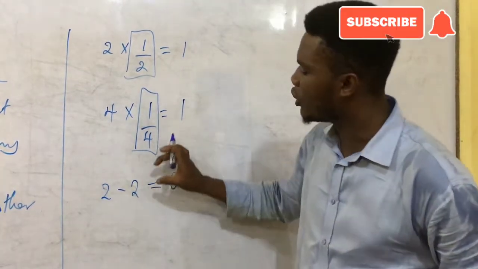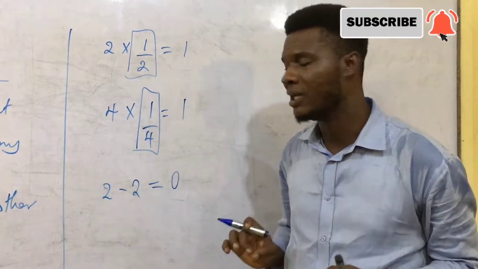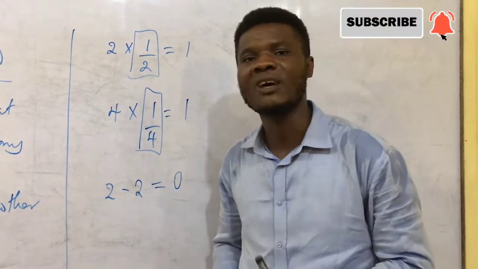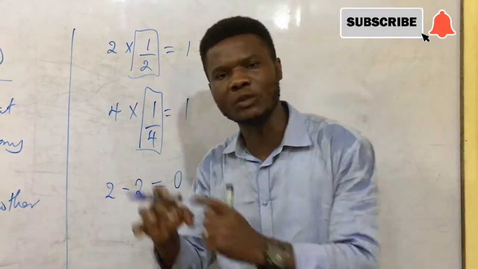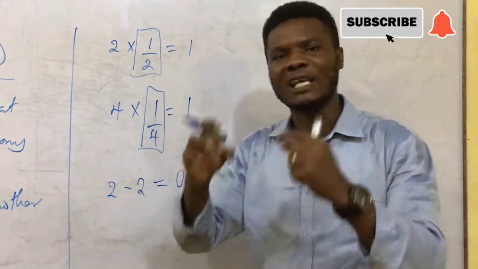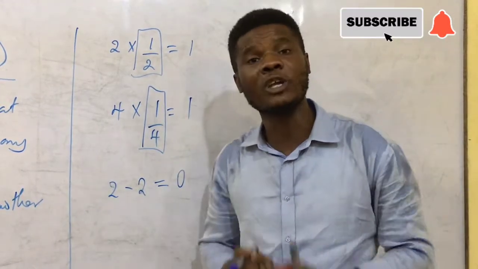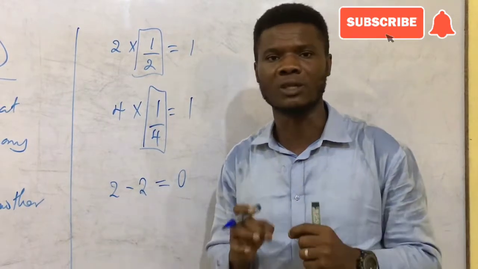And again, because minus 2 is the inverse of 2 with respect to addition does not mean minus 2 will be the same inverse for every other element in that non-empty set. No. As you move from element to element in a non-empty set, the inverse element changes. But as you move from element to element in a non-empty set, the identity element remains constant. And I want you to take note of this.